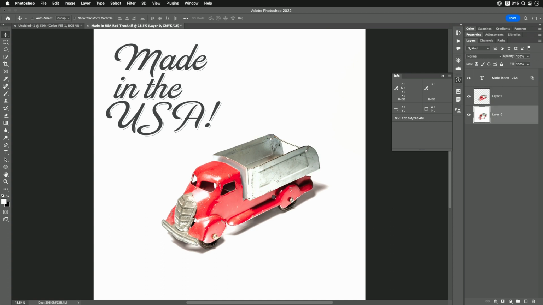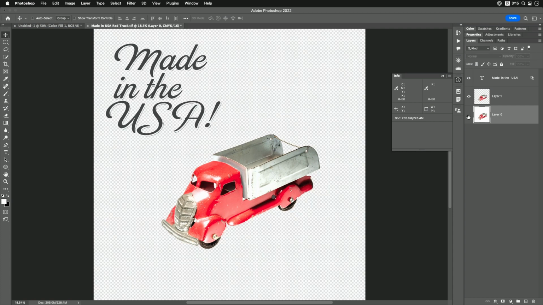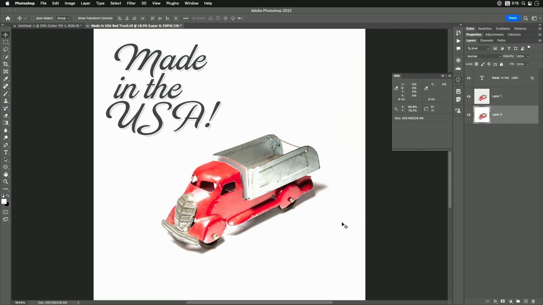Then down here underneath, you would have the shadow, and if I hide it, you see the truck is sitting on the layer above. Well, here, if we have that shadow, and I move my mouse into the shadow, look at what it's made out of in the info panel. There's very little black ink in it. There's mainly cyan, magenta, and yellow. And the problem with that is oftentimes one of those inks can print a little bit heavy, and when it does, it's going to shift the color of that shadow. So it's going to suddenly look a little warm or cool instead of looking neutral like it should.